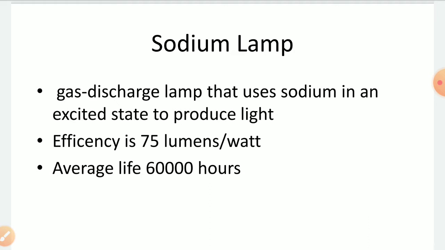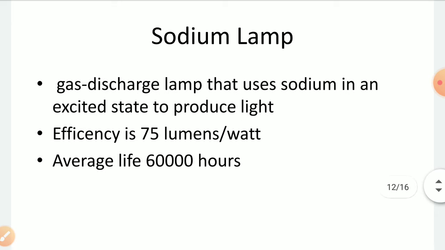These gas discharge lamps use sodium in an excited state to produce light. Whenever the electric current is passed through it, the sodium melts and emits radiation. So the efficiency is about 75 lumens per watt, and the average life of this lamp is around 60,000 hours. So it has a very long life.